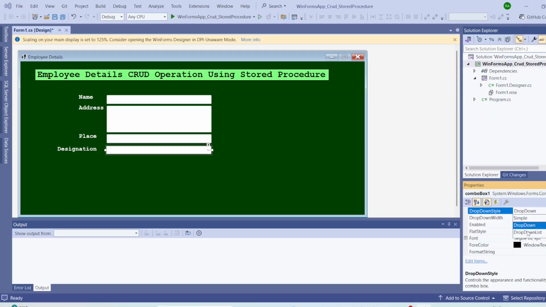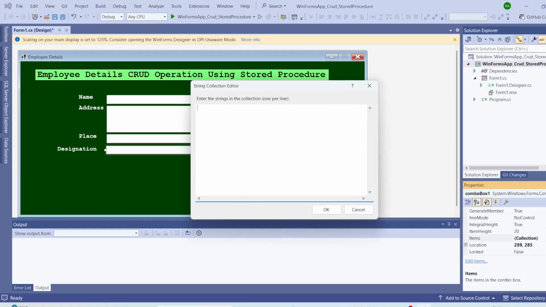Drop down style, change it to drop down list. And in items, we can add some values.